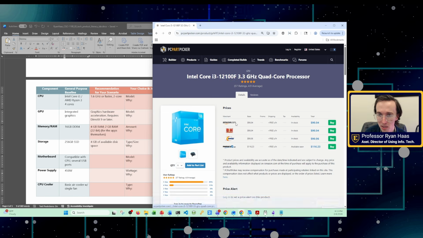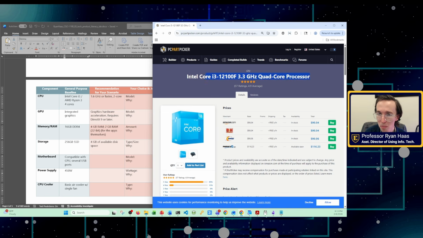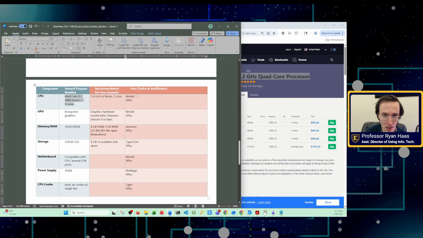So then what you're going to do is click on this, copy your name there, and then give a little bit of rationale of why. 4-core standard for smoothly running modern OS/apps.